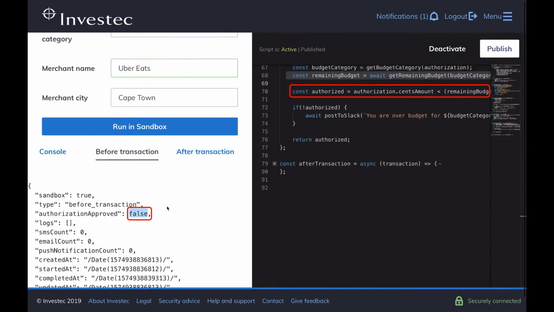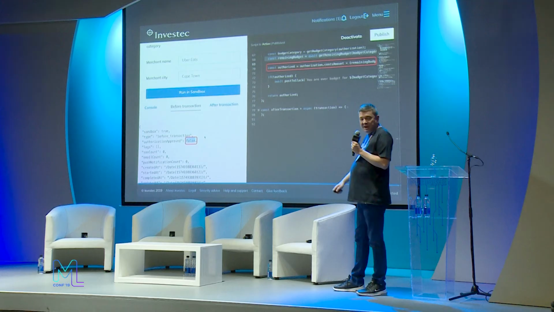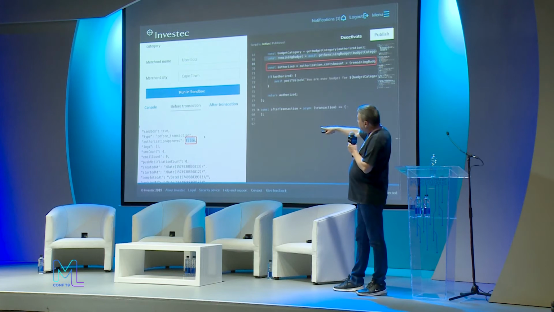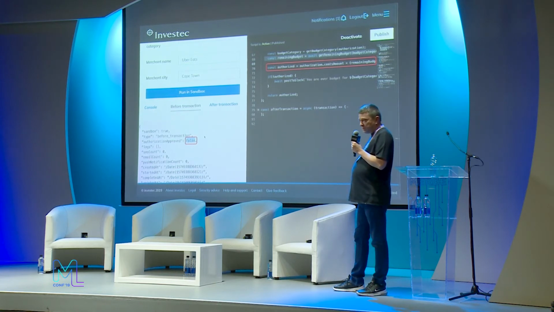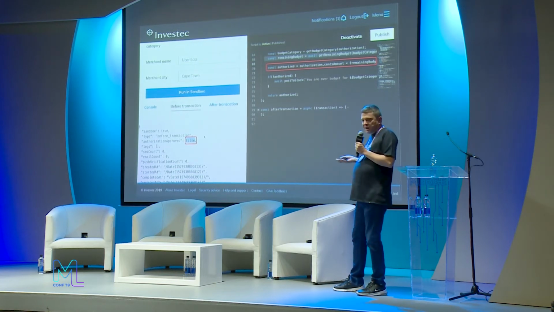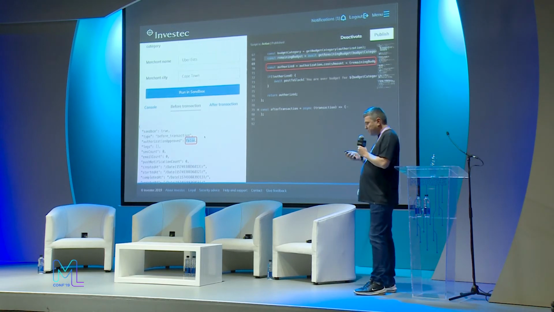So we hit the simulator, and at the bottom of this editor on the left, you'll see there's a console log that tells you what the result will be going back to the point of sale. And there in the red, you see we've actually just now declined it. So when you swipe the card, it will go, sorry, it's been declined. Okay, magic.